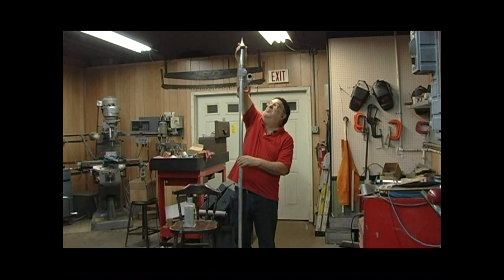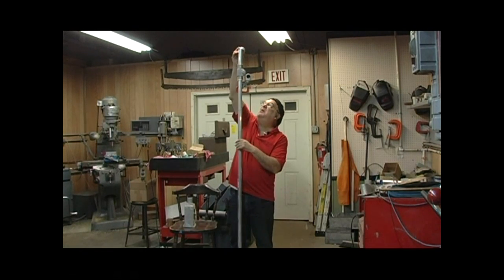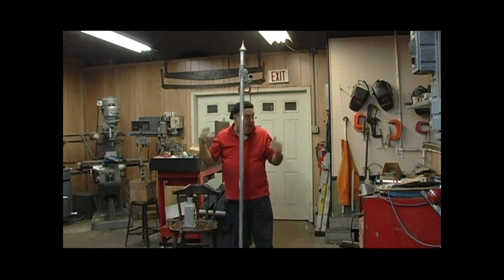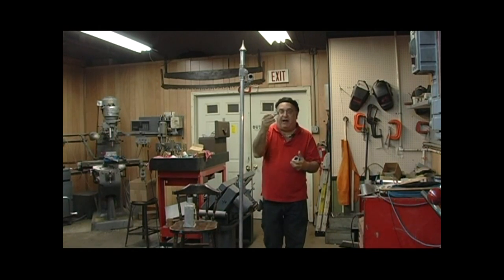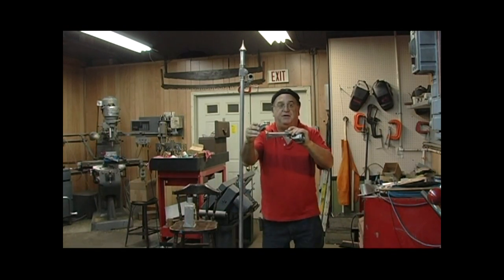Then of course you have this — this is a finial for this particular type. You can use these for anything; it's designed to fit on a one-inch aluminum pipe — a conduit you can buy at the electrical store. It's a little bit out of scale, as the original ones were tapered and telescoped as they went higher, but you've got to be practical. The other advantage is I have these little brackets — I have two different sizes — and then I have these little heads that go on there.